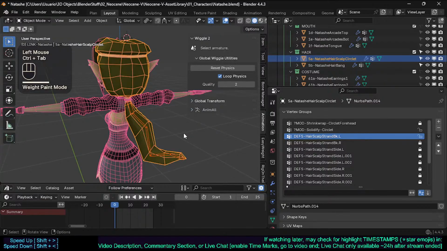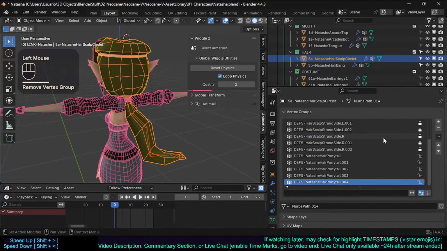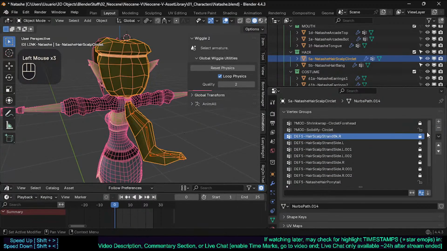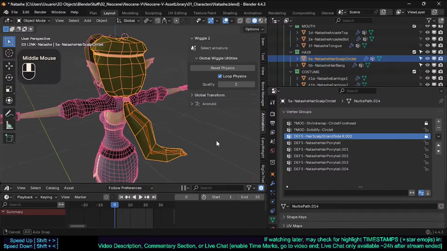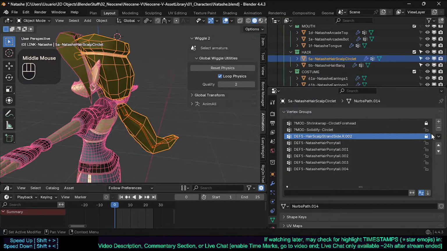Here is sometimes annoying, this is a bug totally, the panel still keeps going in all directions. Oh, what I'm doing, no, this is correct.